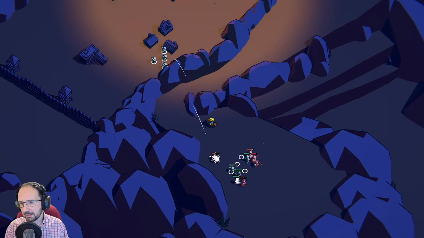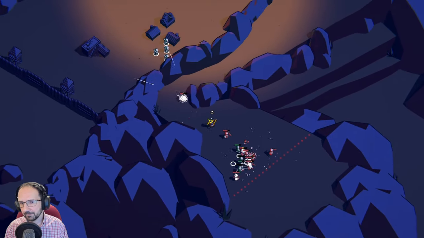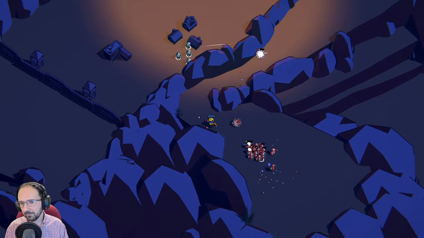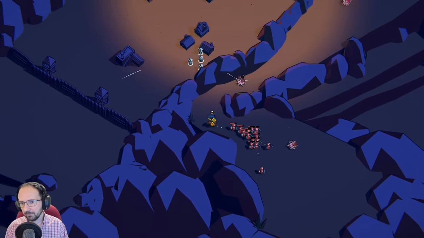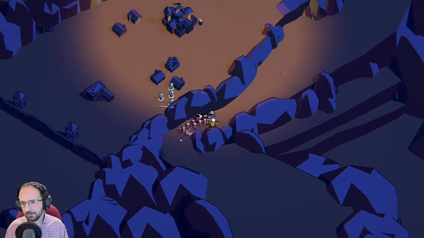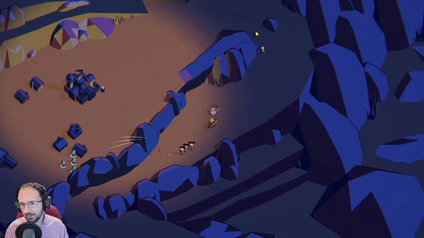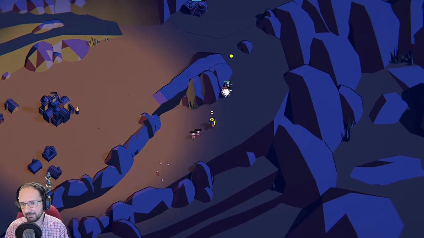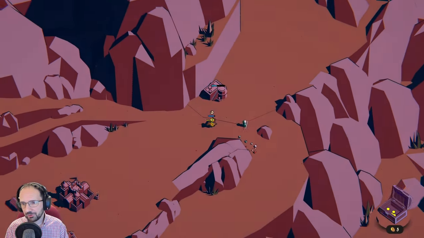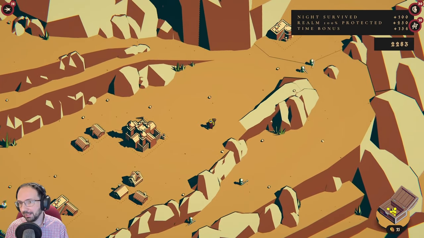Spiky balls. I think I'll stay away from the spiky ball and just let the archers deal with that. Okay, all my troops have been murdered. Never good. I like being able to pile in and do a big AoE there. Let's try and keep close enough to do some damage to this thing without being too close to get spiked by it. Okay, good job, defenders. 11 gold. Okay.